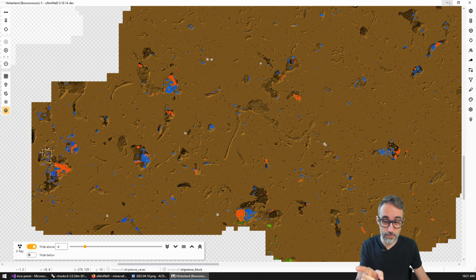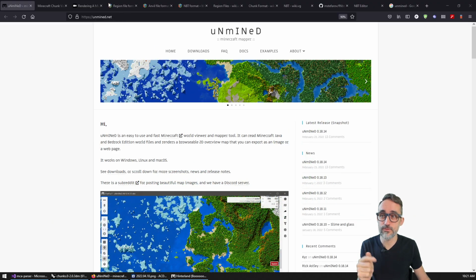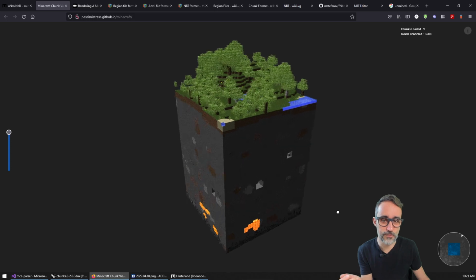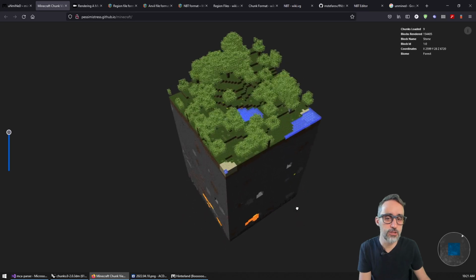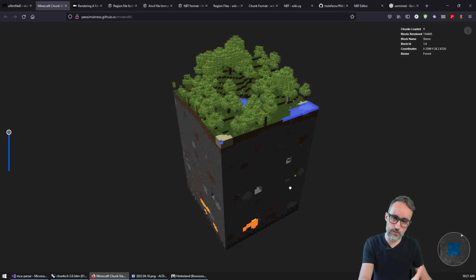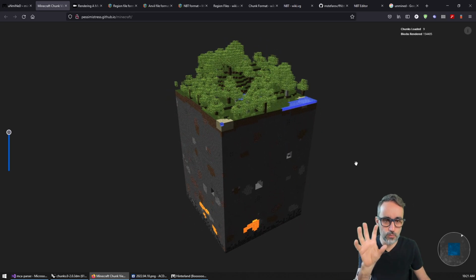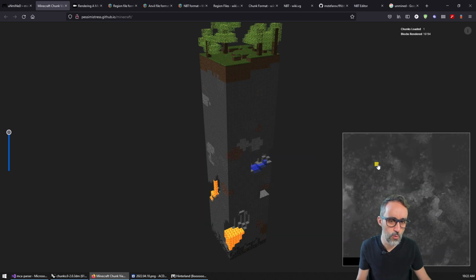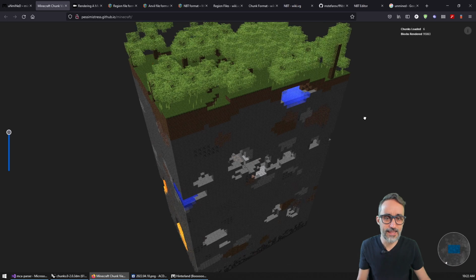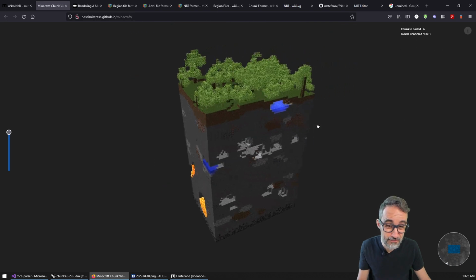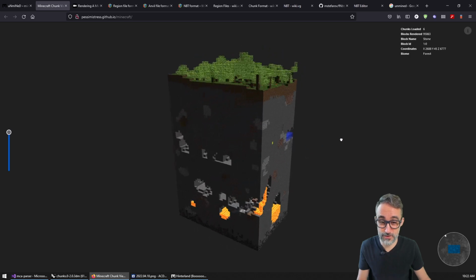So I was very inspired by this project, and I was also very inspired by this other one. It's a web application running on Deck.gl, which is kind of like Three.js, but more geared towards visualization. It's basically a chunk viewer as well. So you can drag your Minecraft files, and then you will see it in 3D. You can choose which blocks you want to see. I want to see these chunks here. And it's amazingly fast, especially in a browser.